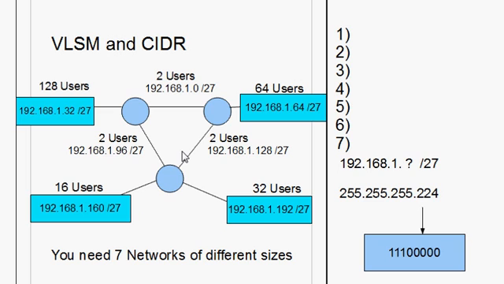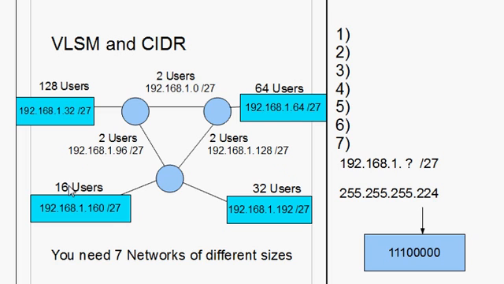So here you go. Let's say on this network over here we need 128 users, and then we need 2 users, basically just point-to-point links in between the 3 routers. So 2 hosts, basically an IP address for this interface, an IP address for this interface. So that's 2 IP addresses, right? So just 2 users essentially. IP address here, IP address there. Here, here, here, here. So 2, 2, and 2. Then over on this network, 64. And then over this network we need 32 users. And over here, we need 16 users.